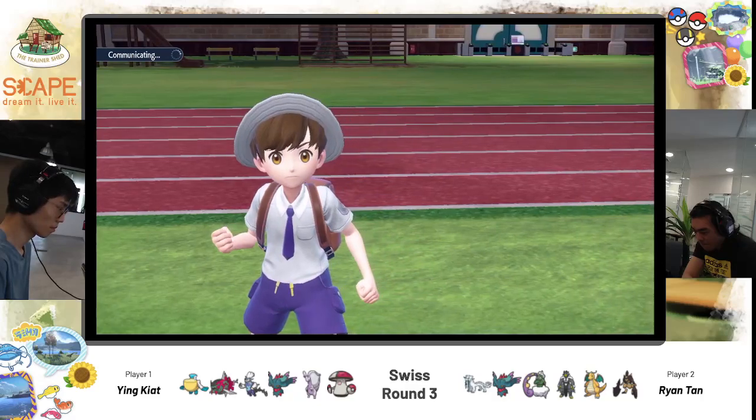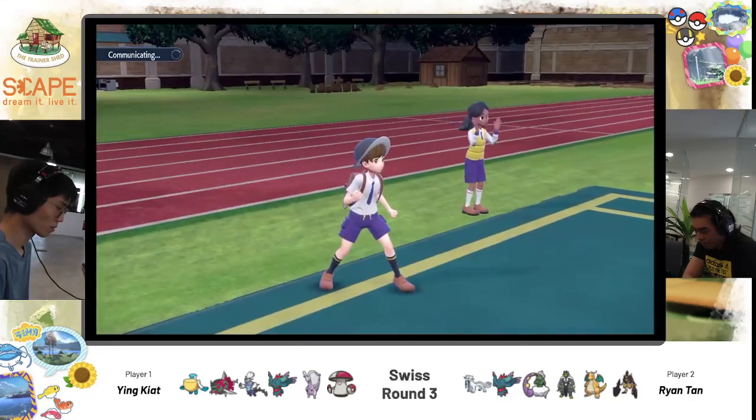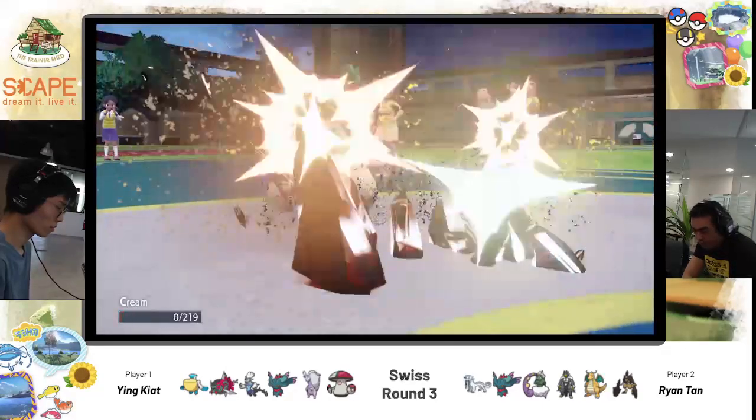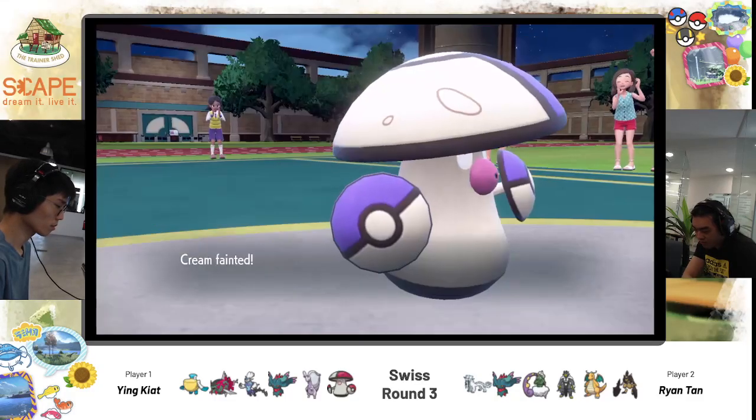But I think that's one thing that's important. I think Inkiat is a newer player. I think he might not realize that Heavy Slam will probably button the KO there on the Cleavor. Because Cleavor is light, right? Because Cleavor is weak to steel. Yeah. Or was he covering for something switching in? But yeah, Polteageist is pretty good neutral, yeah, I guess. Like neutral to a lot of stuff anyway.